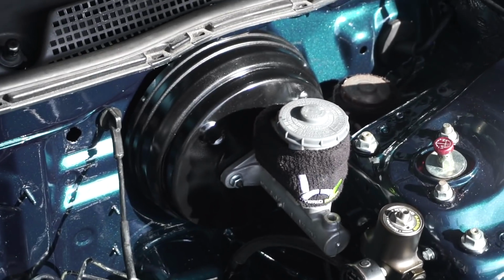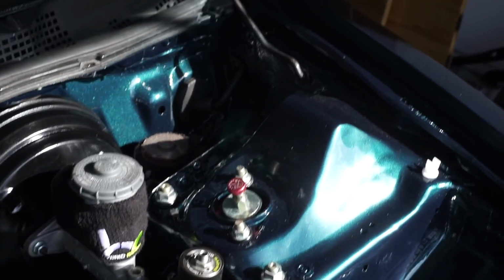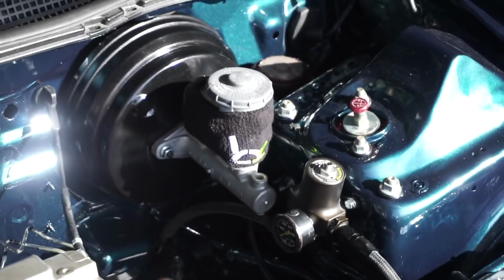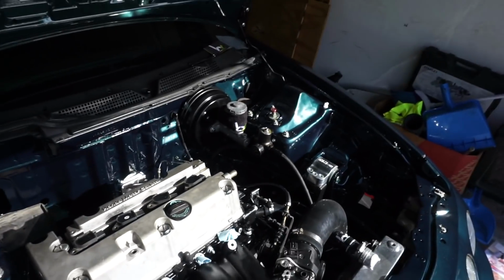Alright, look at that, boy. Brake booster is on. I just gotta tighten up everything. I gotta tighten up the 4 bolts on the inside holding the booster to the chassis, basically to the firewall, and then I gotta tighten up those 2, what are those, 14 or 12 mil bolts? Pretty sure those are 12 mil bolts. Tighten those bad boys up and then wait for the brake tuck kit. Mark said that they had shipped out the brake tuck kit today, so I hope they did. That would be awesome, because then I could start doing my brake tuck so I can have some content.